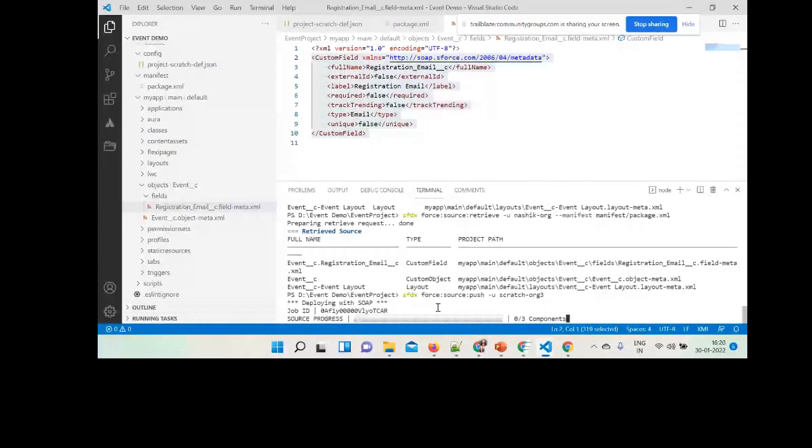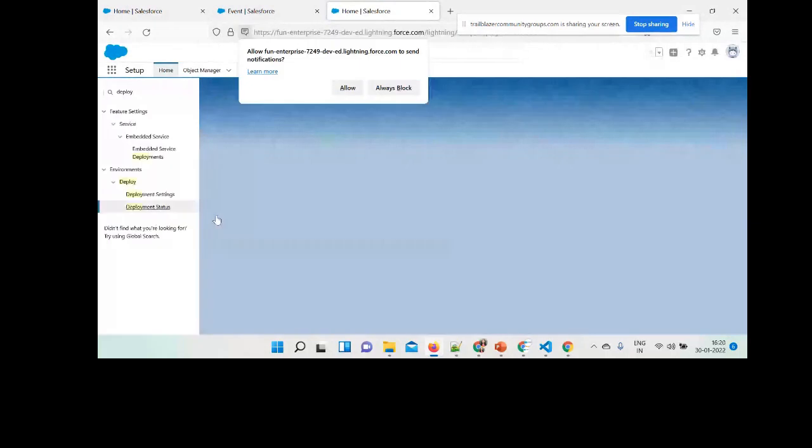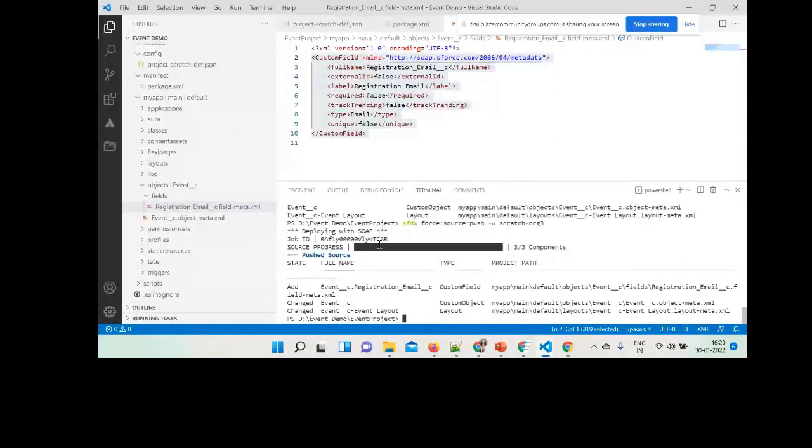This is my scratch org. I can just verify in the deployment status also, and then later I can verify it in the object manager as well. So this is the first deployment ever in this scratch org. Yeah. I can verify the deployment ID. It has something like YOT R, and you can see the status also. So basically this event object XML file, and it is change, and add means this is something new change that is deployed into the scratch org or pushed into the scratch org.